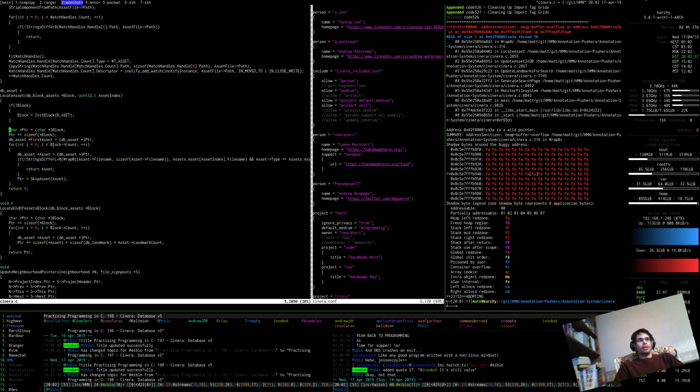It's kind of interesting, actually, isn't it? Maybe we don't call locate asset in the case where we are inserting the Cinera._topics thing. That's possibly what's going on, because that probably just indexes straight into the assets array. Although, shouldn't we have to locate it in the database?